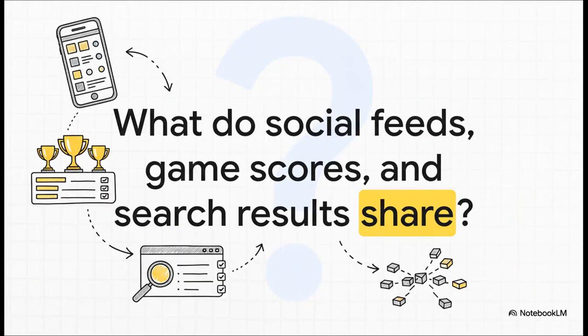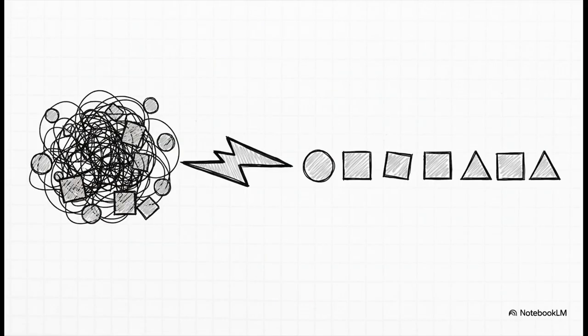Okay, so let's just jump right in with a quick question. Think about your social media feed, right? Or the leaderboard in your favorite game, or even just the results you get from a Google search. What do all those things have in common? I mean, on the surface, they seem totally different, but they all share this one fundamental secret. And the answer? It's all about one single, really brilliant piece of code called quicksort. You can think of it as the ultimate workhorse. It takes huge, messy piles of information and just sorts it all out, neatly and, most importantly, super fast.